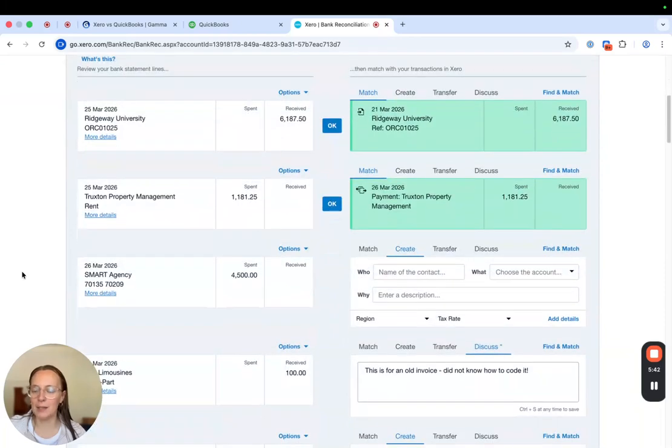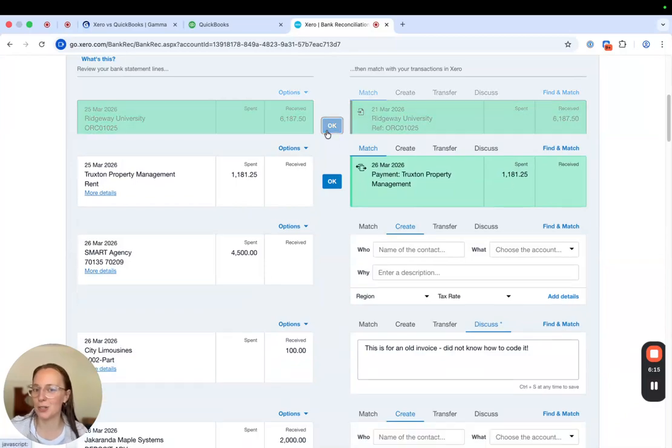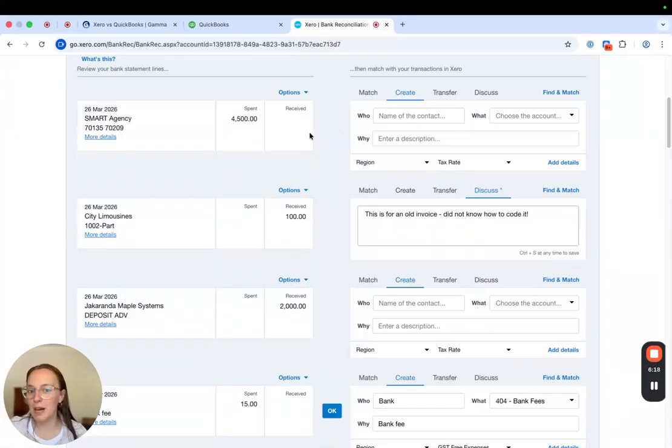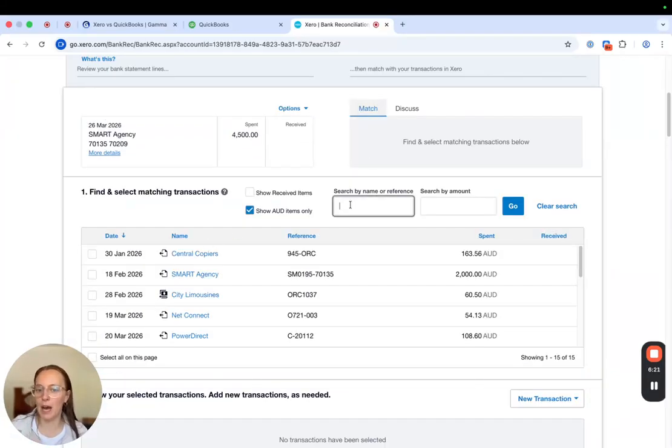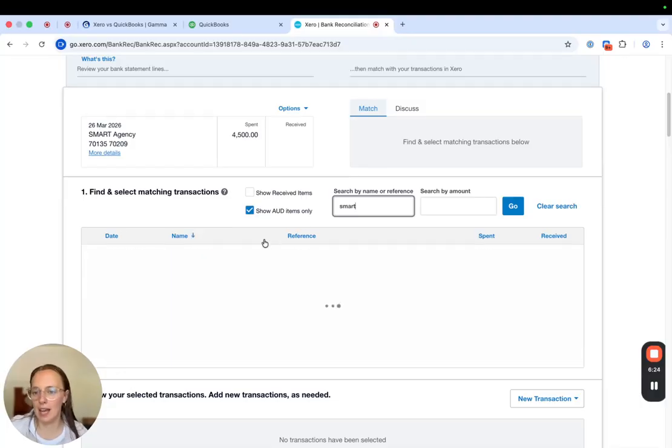How do you navigate around the Xero rec screen, and I guess some key bits and pieces. So if I scroll down here, on the left-hand side, this is designed to replicate your bank statement. And on the right-hand side, we look at what we're going to do with those transactions within Xero. And Xero has really gamified the platform here, and it's designed to make it fun, so you get to the end and you're like, oh, all done, well done, you've completed all your rec. So anything that is green and referencing a match here really just represents that there is an invoice in the system, the payment has come through the bank, Xero has recognized it matches, so you can just press OK. They disappear like that. For this particular Smart Agency one, there's also ways to match to part payments and the rest of it. So I'll just go ahead and match those two.